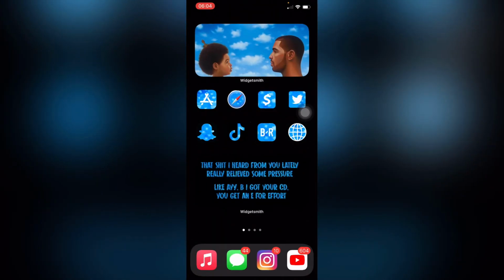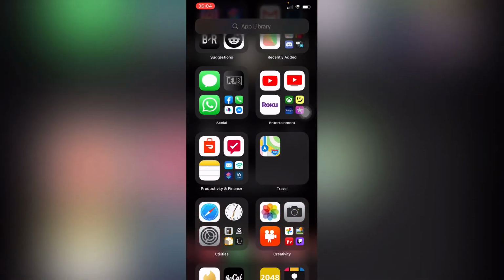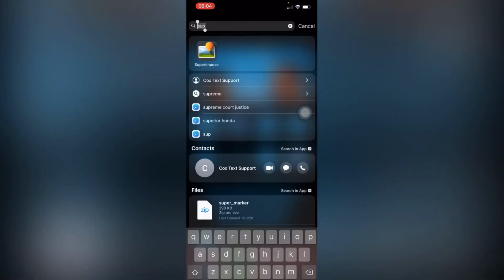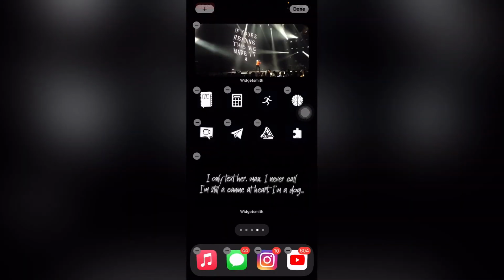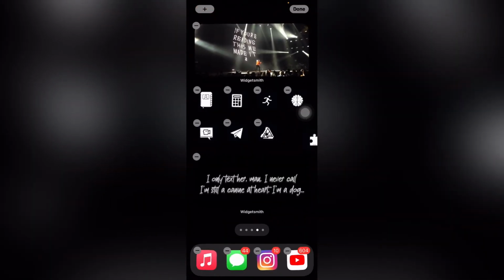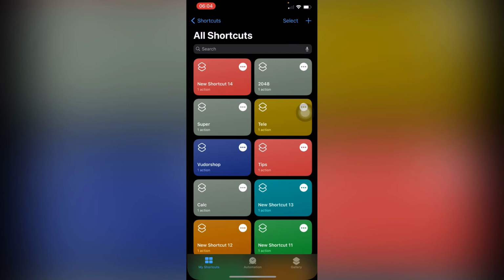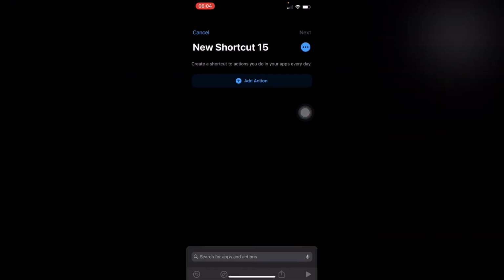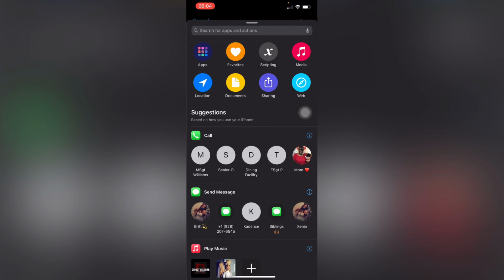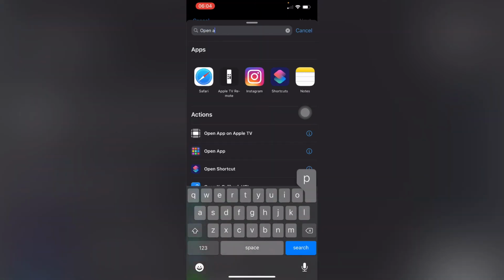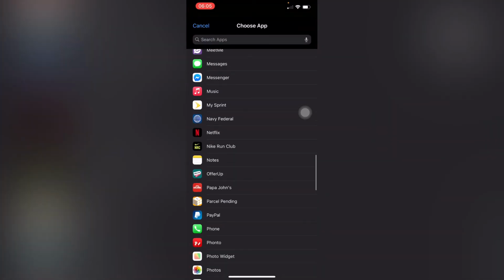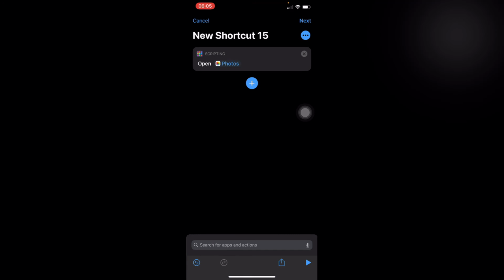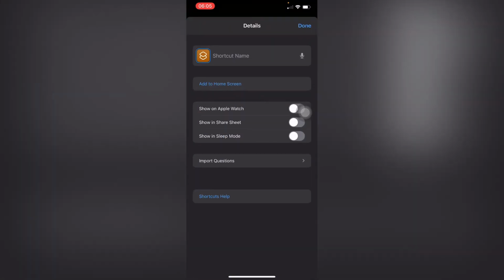So now after you have an icon made, this is what you would do next. Let me create space so it doesn't mess up one of mine. Edit home screen. All right, so now you will go to Shortcuts. When you're in Shortcuts, you will press the new button, the plus, press add action, search, and press open app. So that's what you'll set it to. And I made one for photos. So I would go down to photos, and then I would press the three dots and add to the home screen.